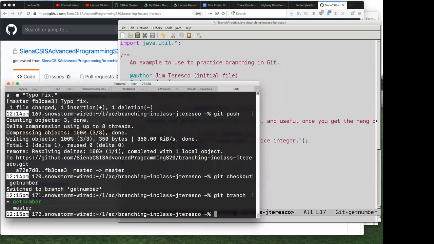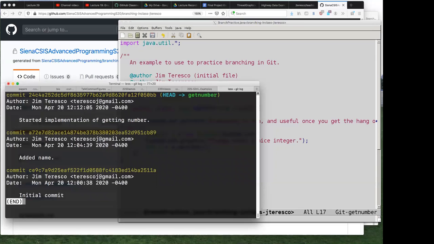So before I make that fix, let me do another git log here. I'm in the git number branch. The sum total of those 3 commits is what equals what's in my directory. I've got the initial creation, I've got when I added my name, and I've got when I added those 3 items there.